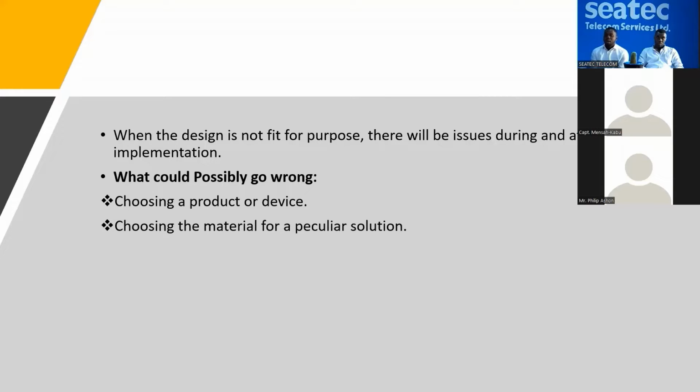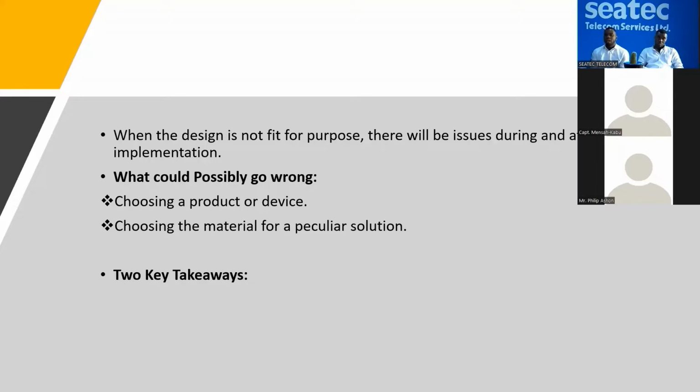Also, another example is using the wrong cable selection for outdoor UTP cables when you want to deploy an outdoor solution. In deploying an outdoor solution, you have to make sure that the cable you're going to use is going to last. It's not something that is going to be affected by the temperature or the surroundings of the facility. You have to make sure that you choose the right material for the right job.